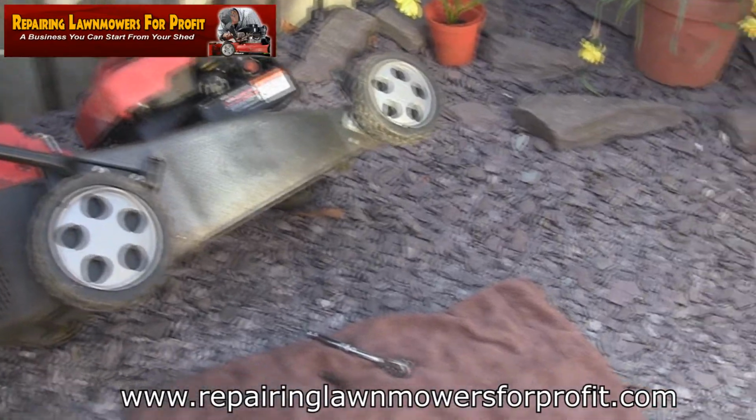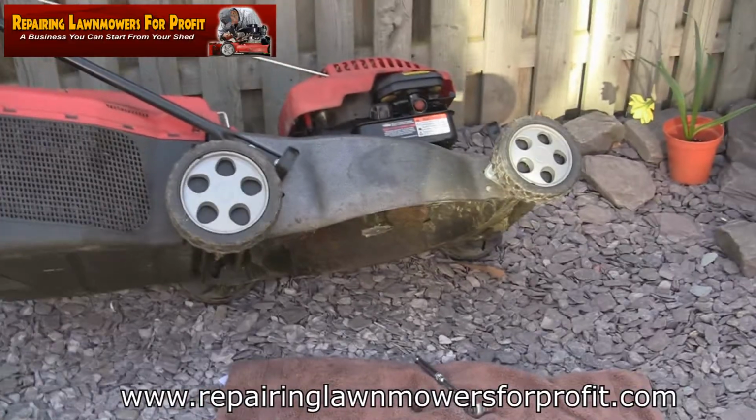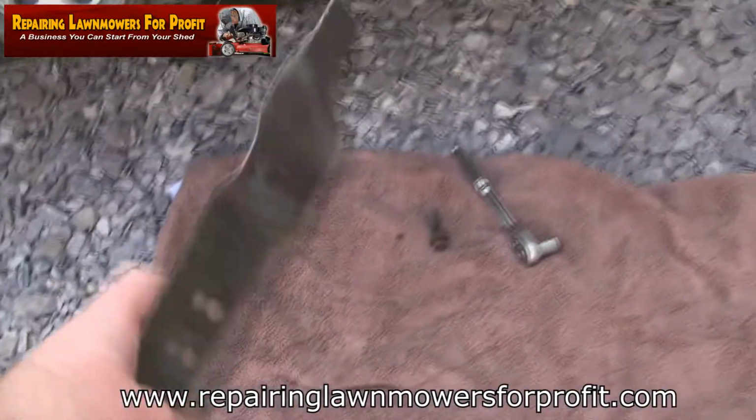So I've just taken the blade off this mower. Just wanted to show how we get these off, because you don't have to tip this right up. I'll just tip it up that far, I can actually get in. As you can see here, I've got this blade off.